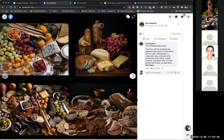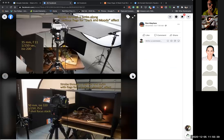Yeah, I've even blocked the top so I don't get the ceiling reflection. Yeah, I love the candle. And that's just with the strobe, that illuminated even with the strobe firing. So yeah, I didn't have to add that.